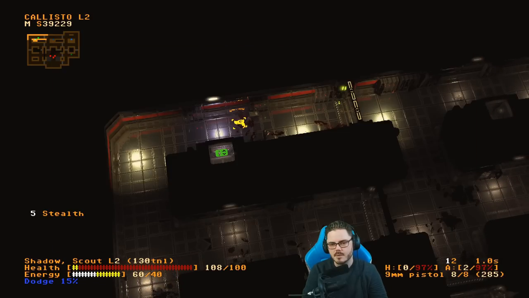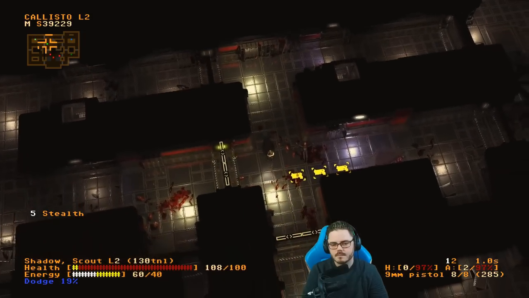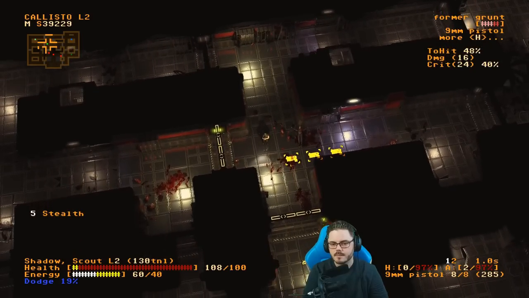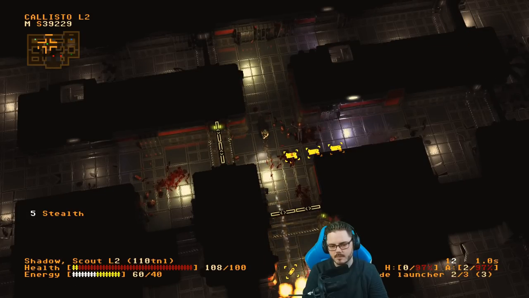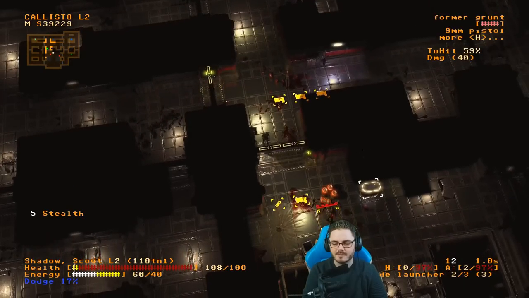Advanced military sidearm. Properties vary. Do I want to go back to my shotgun or keep my grenade launcher? I'll keep my grenade launcher. Let's take it for a spin. 32% chance to hit. That'll be right. Boom! We only had to get near him. He went flying. He went flying.